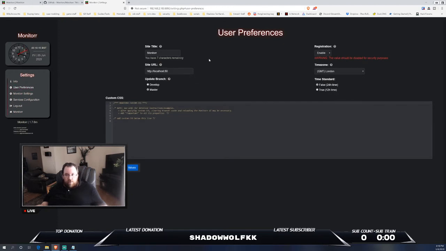And then from here, you can set up user preferences, time zone, the name of the website, the IP address, what branch you want. So if you want development, which is a little bit quicker, but not as stable, or if you want master, which is the master primary development cycle, which was obviously going to be more stable.